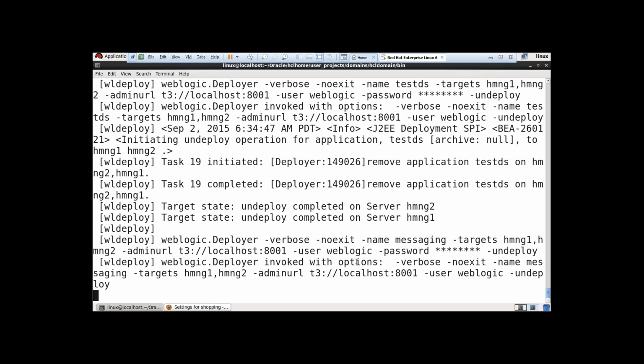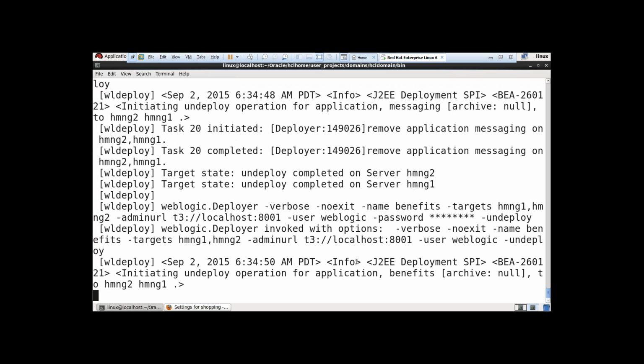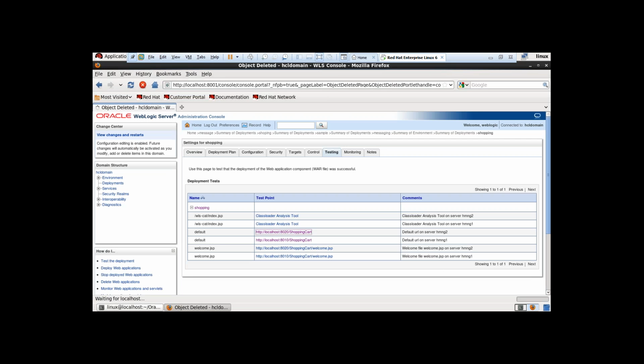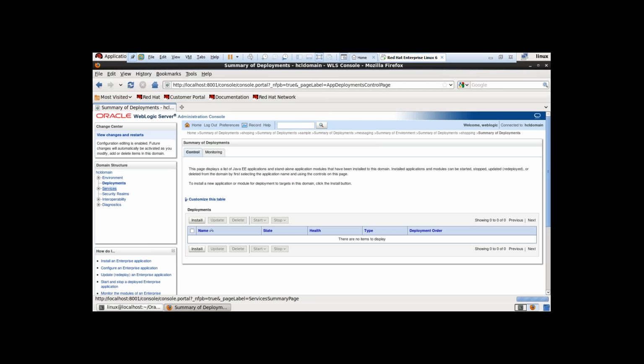How many applications you have in the script doesn't matter, they are going to be deployed as quickly as possible. Go to here, click on the refresh button and click on the deployments. All applications are deployed. Understood? Once we deploy the applications, we can start and stop. Clear, right? Fourth method.